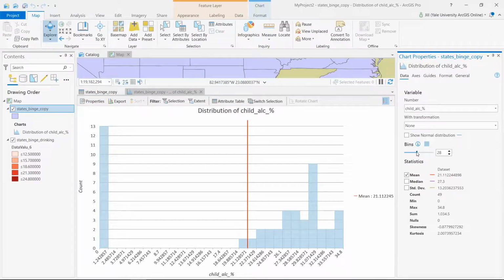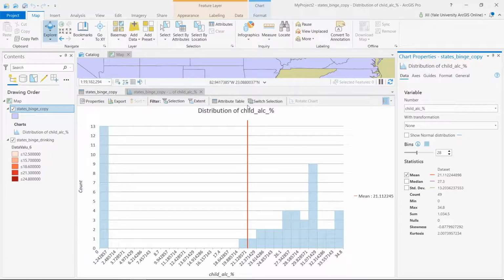So here's the histogram of the data in the column child alc %. What do you think? The mean and everything is probably artificially low because 13 out of 50 or so values have a 0. I think those are fields with missing data, states that didn't report a number for this column.